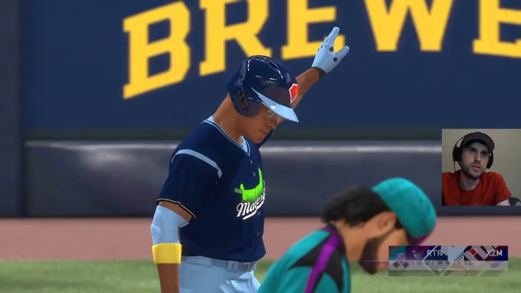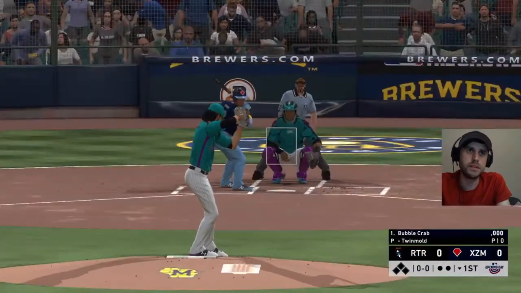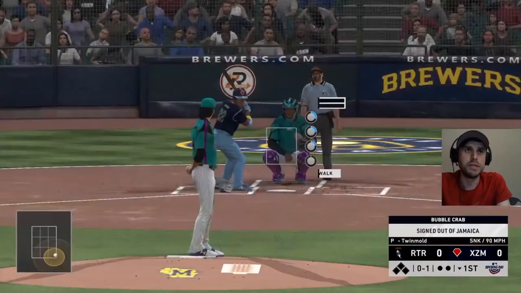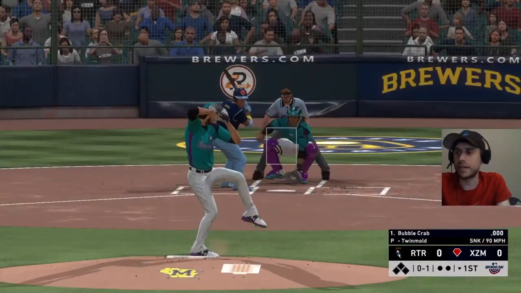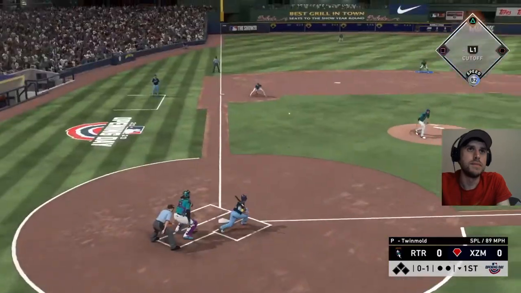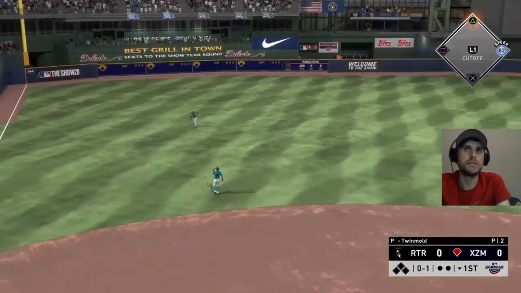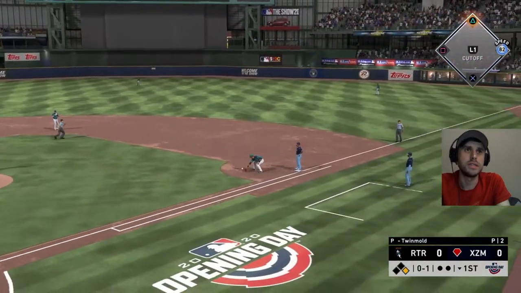Okay, so Twin Mold is up. Basically, we want to strike out as many people as we can. So that's going to be the dream, is we just get a bunch of strikeouts. That's not going to do it. Careful not to dive with people because they're getting injured.